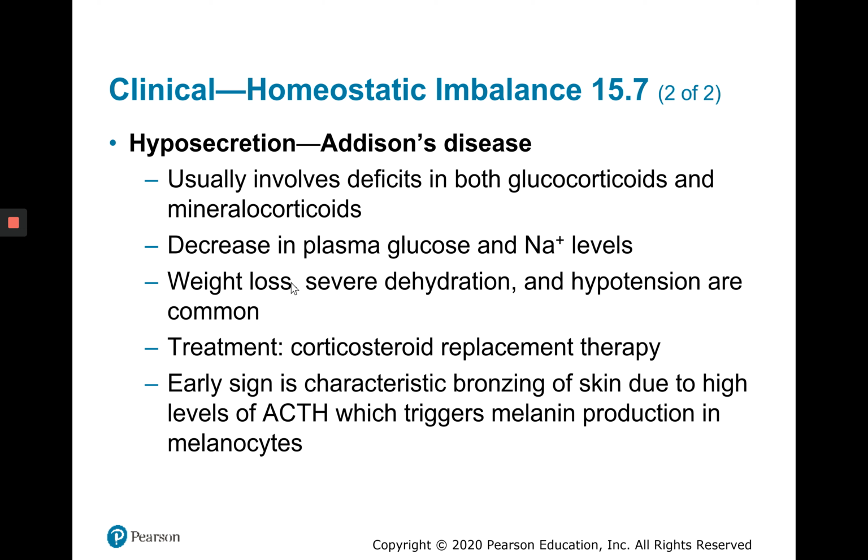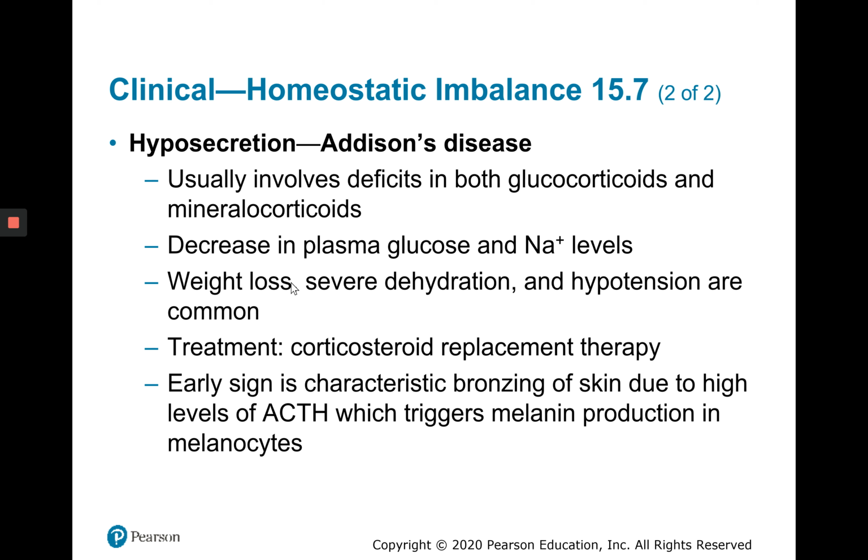So that can lead to reduced metabolism of cells, not enough glucose or fatty acids being provided for the upregulation or calorigenic effects we saw related to glucocorticoids. Severe dehydration because of the lack of reabsorption of sodium, therefore water is going to be excreted in higher amounts. We could see hypotension because of the lack of sodium being added back to blood volume. So treatment would actually be corticosteroid replacement therapy. If not enough glucocorticoids are being produced, we can replace those.